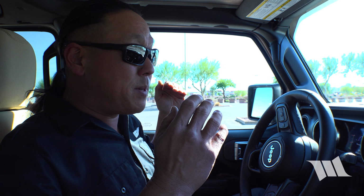So, remember that offer I was telling you about? The one I just couldn't refuse? Well, it was to take possession of this awesome Gladiator for an extended period of time, and to drive it, to wheel it, to use it like we would any of our Jeeps, with the only catch being that we share our experiences with you.